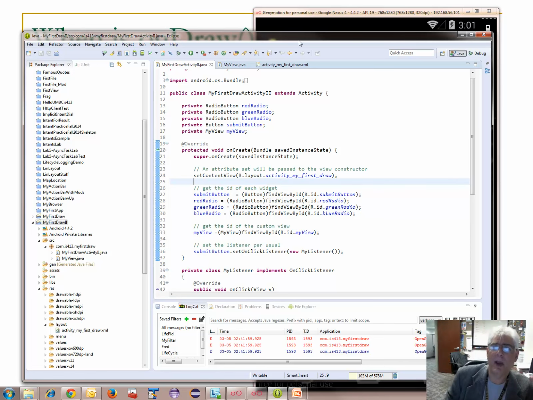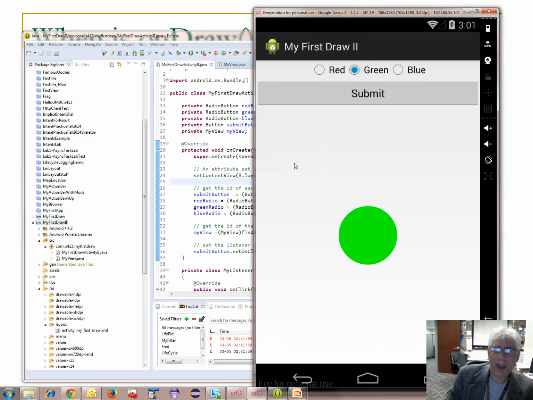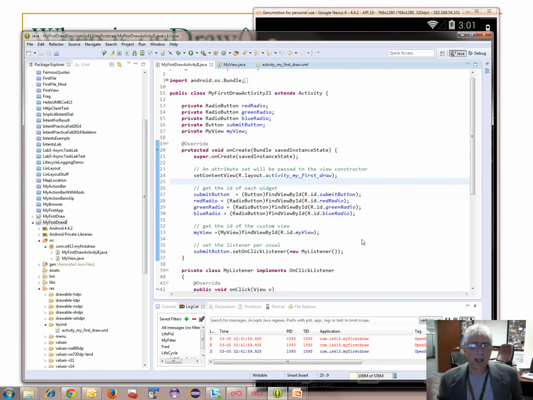Notice you can see just by looking at the app, we have a mixture of, here's our custom view, right now it's this green circle, but we've also got some of our standard Android widgets here. So we've got a mixture of the custom view and the UI views that Android supplies. And this is the power of the API. This is what gives you the flexibility to create the user experiences that you want.